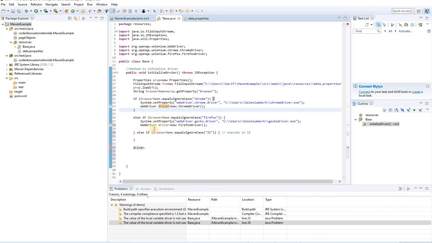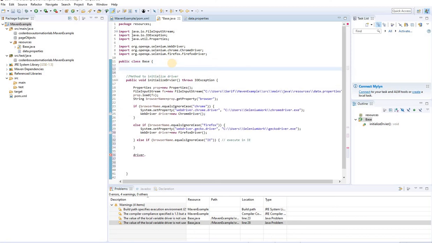So let's make this driver a global variable. To make a global variable, we're going to declare it at the top, after our class. Let's make it public static, and we're declaring our driver variable with the return type WebDriver.